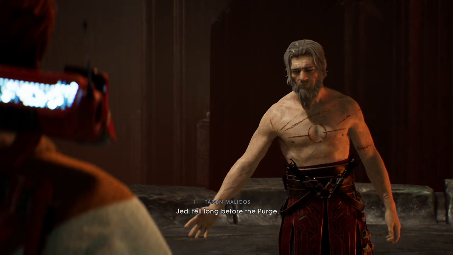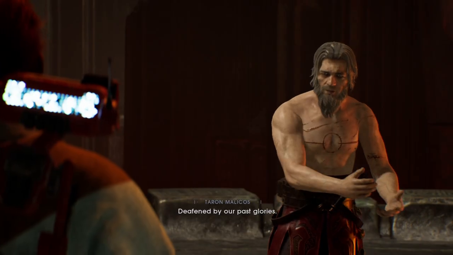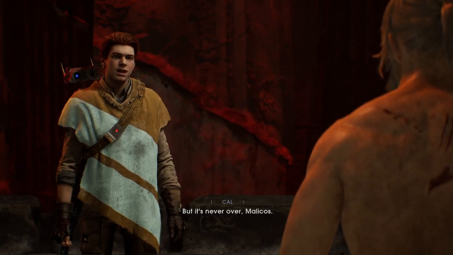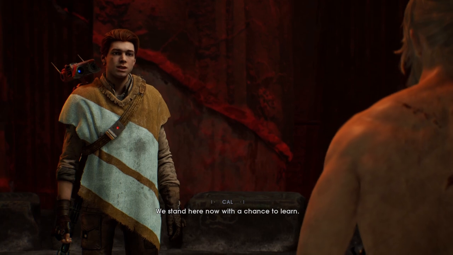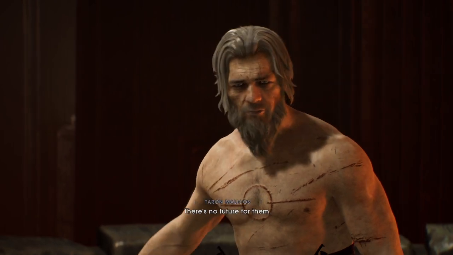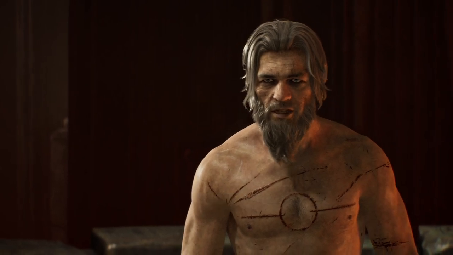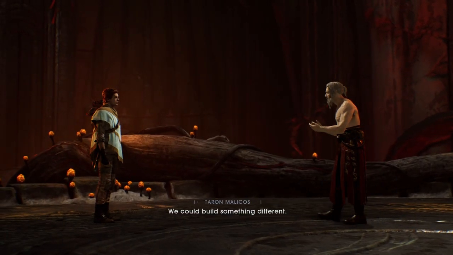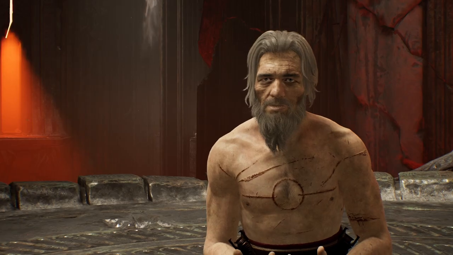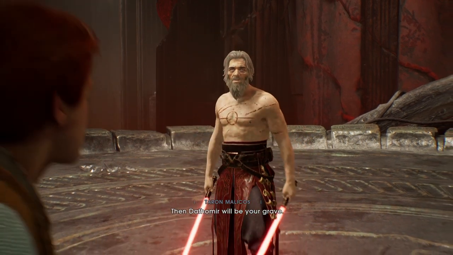It ain't. Jedi fell long before the Purge. Wrong. We were stifled by tradition. Deafened by our past glories. Blinded by endless war. Maybe. But it's never over, Malikos. We stand here now, the chance to learn. To rebuild from our mistakes. Jedi learn. There's no future for them. Why can you not see that? It's time for something new. You and me. We could build something different. Something better. No. And Dathomir will be your grave.